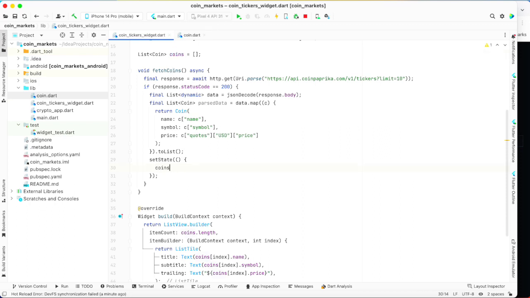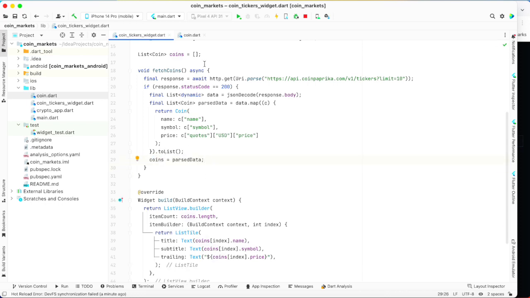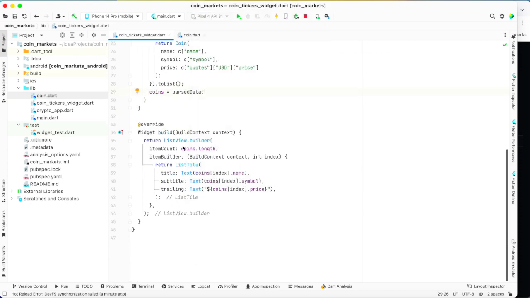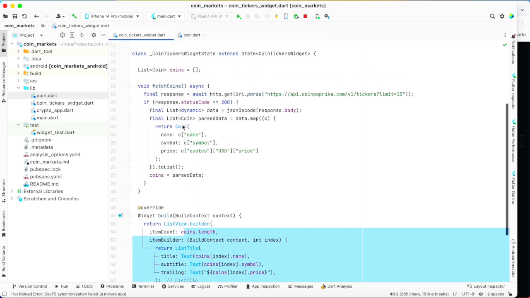Now we are going to assign the class variable coins the data we parsed. Why did I use setState? Let me show you that by removing the setState and just assigning.